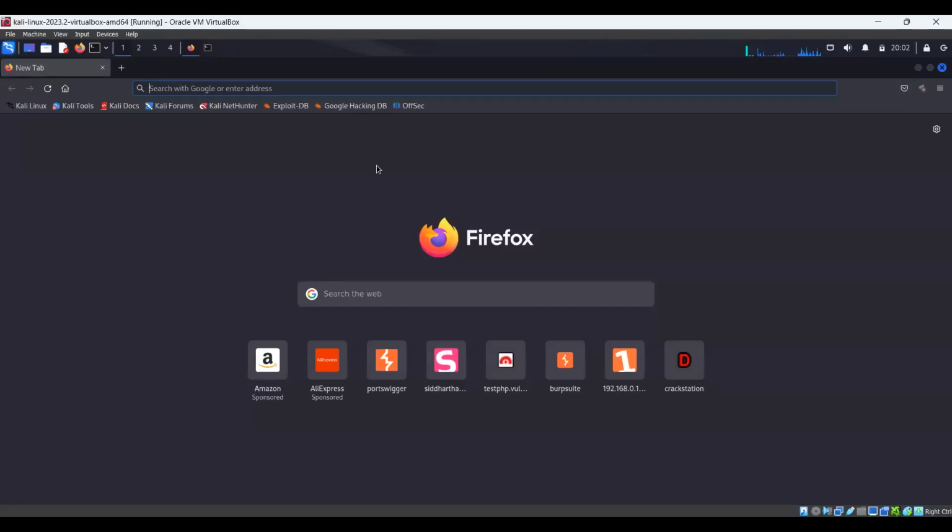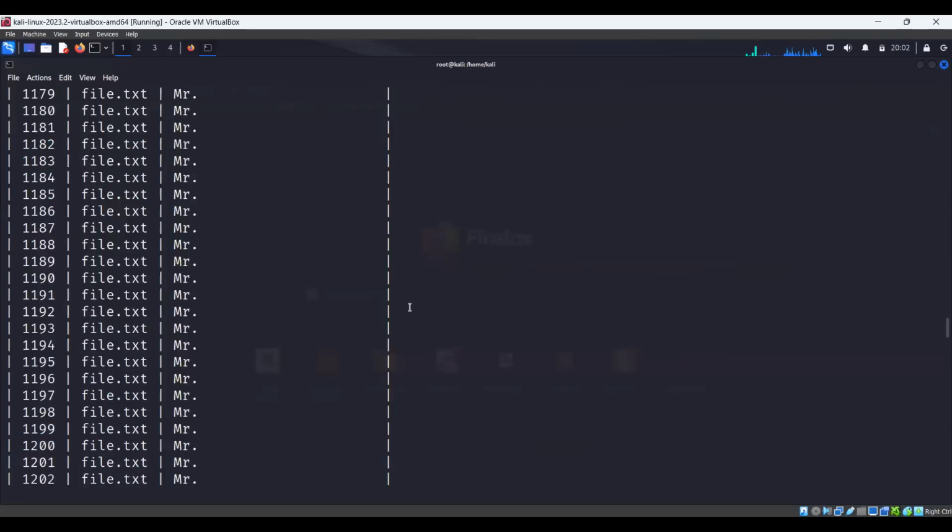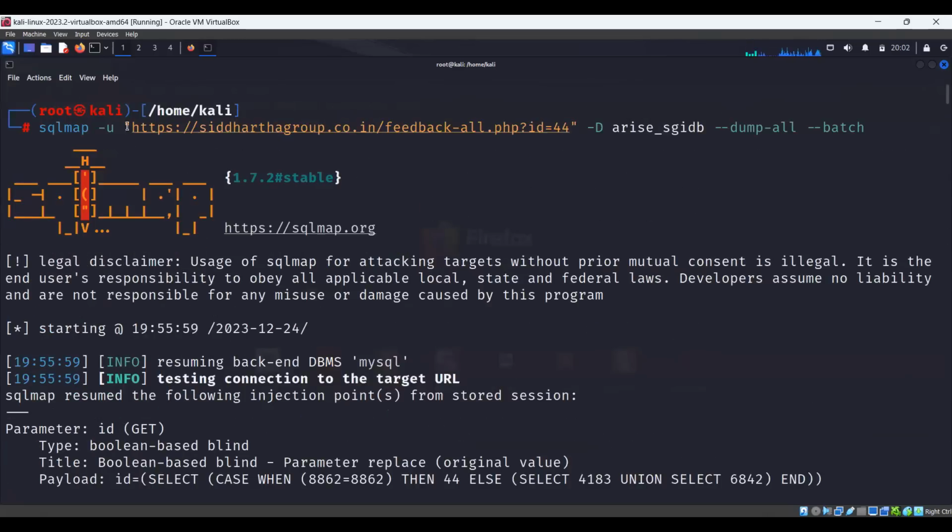We will use that website only, which is this college website. So we can copy the URL.